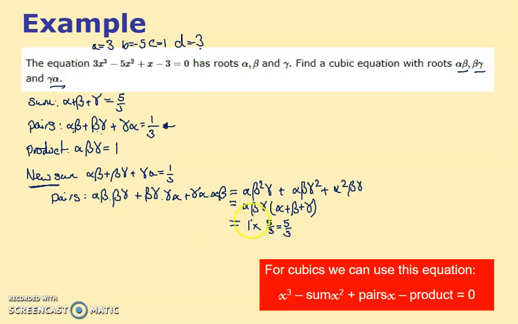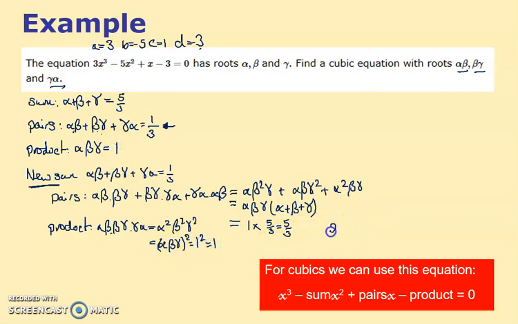And of course, I still need to work out the product. And now what's the product equal to? The product, of course, is these things all times each other. Alpha beta, beta gamma, gamma alpha. I reckon if you do that, you get alpha squared, beta squared, gamma squared, which is definitely best written as alpha beta gamma all squared, which is 1 squared, which is 1. There's a lot of work to get 1.